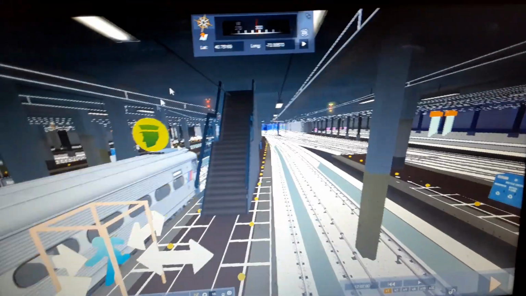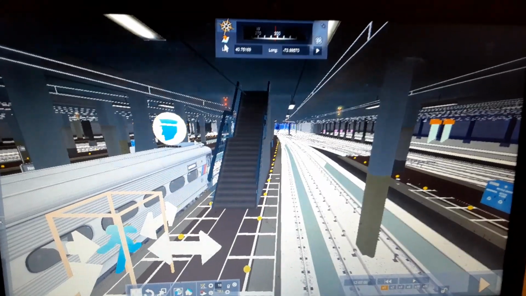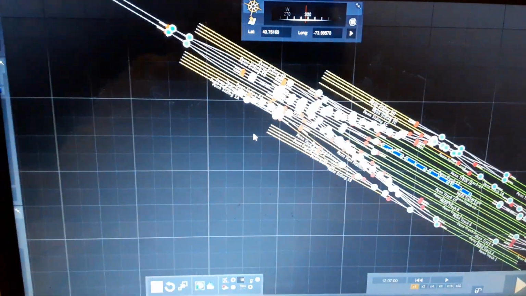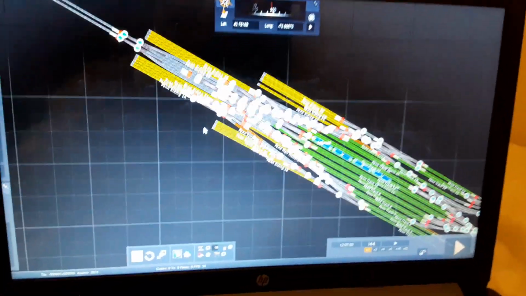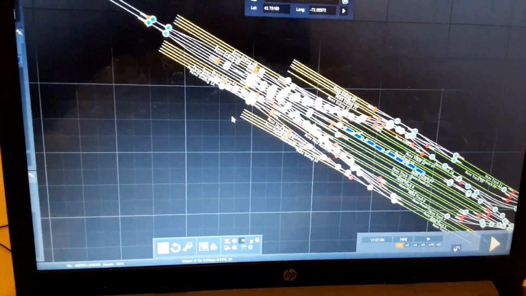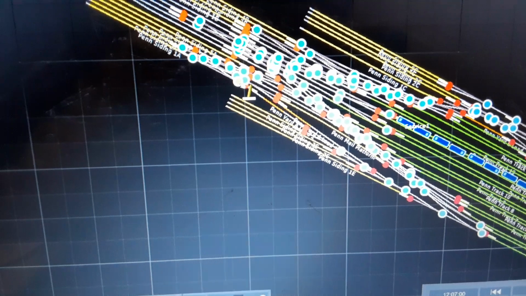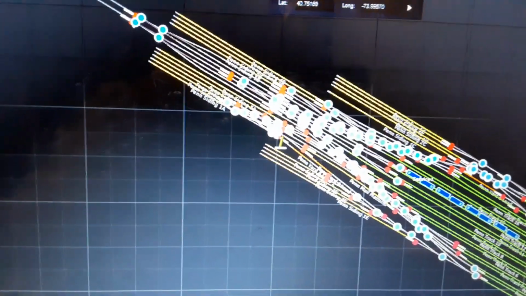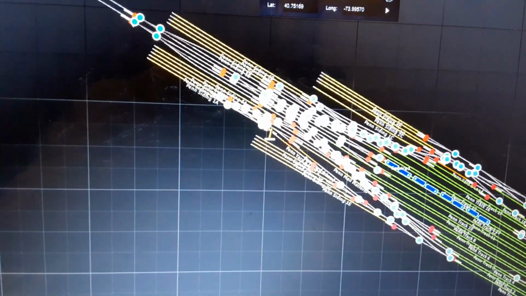So now that's done, I want to show you guys something really cool in the 2D map. What's really cool is that you can switch the tracks. In Quick Drive, you cannot do that. That's the reason why I'm creating a free roam scenario. If in Quick Drive you can do that, I would not have created a free roam scenario. These blue dots mean those are the dots where you can switch the track if you click on it. And those dots are all over the route, so you know.